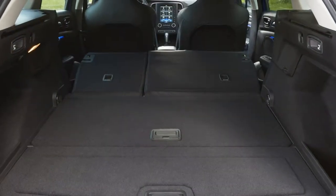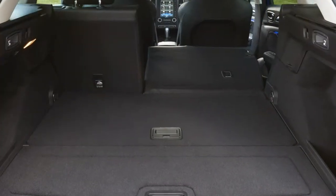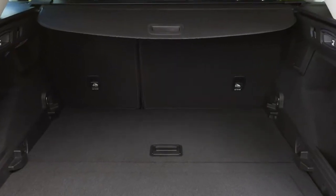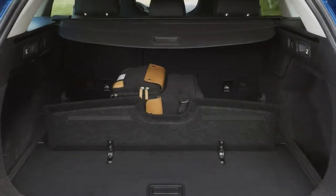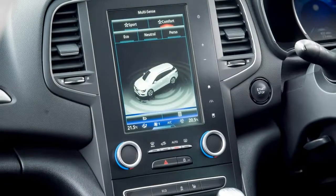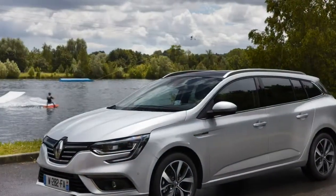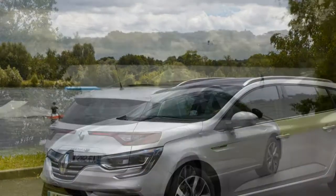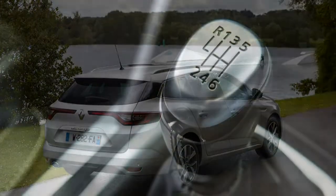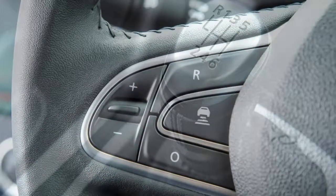Renault Megane Sport Tourer optional extras. Renault has bundled the vast majority of optional extras into packs to keep things simple, many of which are on particular trims only. Examples include Parking Pack Premium: hands-free parking, 360-degree parking sensors and blind spot warning. Safety Pack Premium: adaptive cruise control, distance warning and autonomous emergency braking. Horizon Pack: sunroof and auto-dimming mirrors.